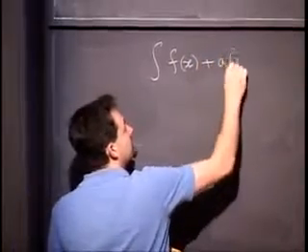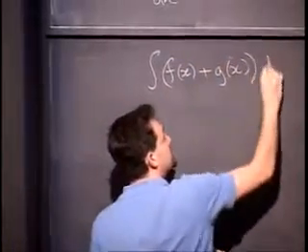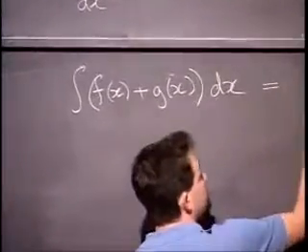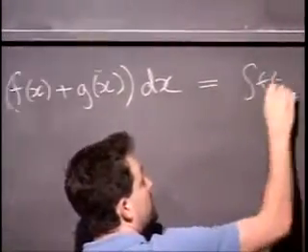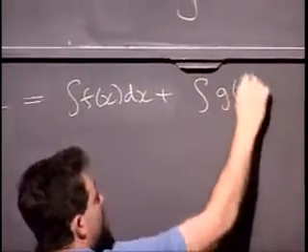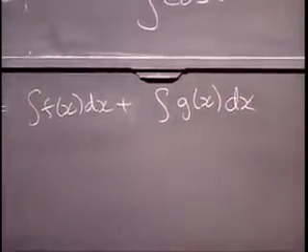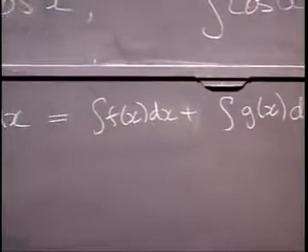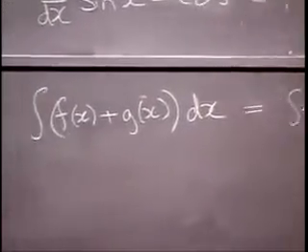So basically, the only things even worth saying, which are more or less obvious, is that if you want to find the indefinite integral of f plus g, that's the antiderivative, well, you can split it up into the integral of f plus the integral of g. And that's just because the same is true with derivatives. If you have a sum of two things and you take the derivative, you just add up the two derivatives, one of each piece.